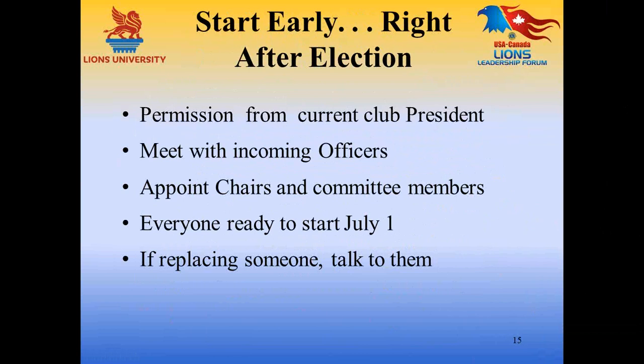Approach the Lion and explain you appreciate the hard work and leadership that he or she has contributed by working in this capacity, and you'd like to give another Lion the same opportunity to develop new skills by taking on this position. Offer the other Lion a position that you believe would benefit from his or her expertise, and would also offer them some leadership growth opportunities. Let the person know you really value their support, and it would be important and you'd really appreciate it if they would be on your team.